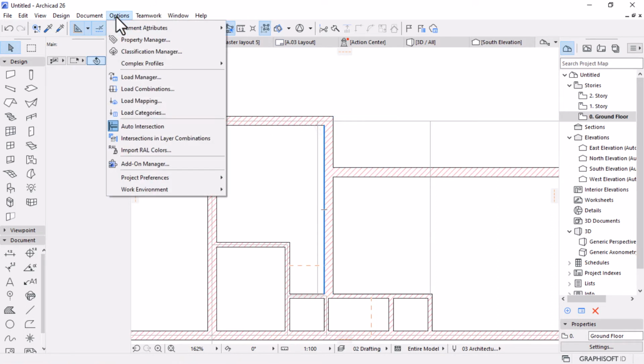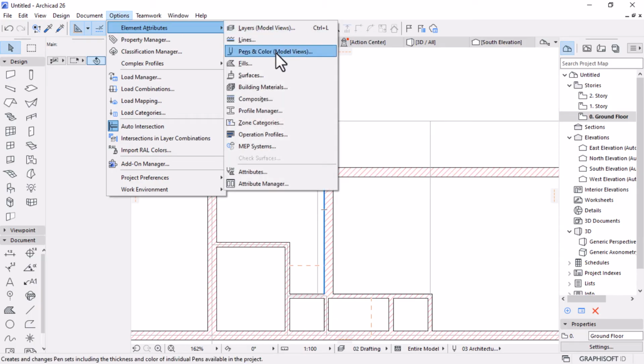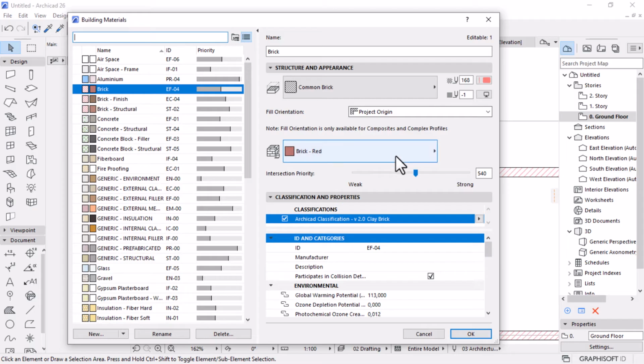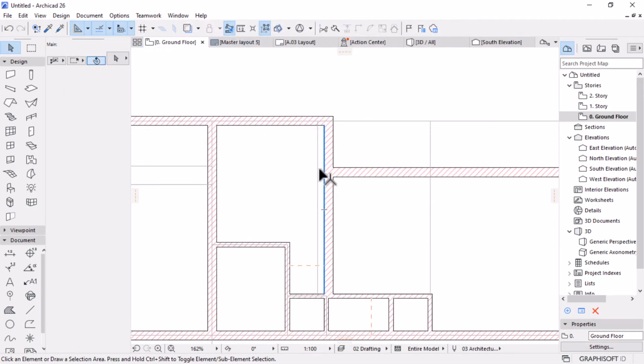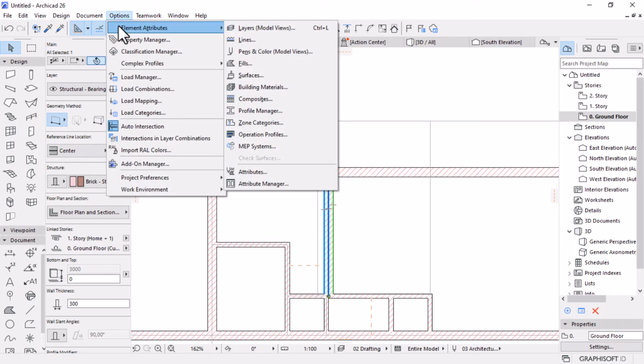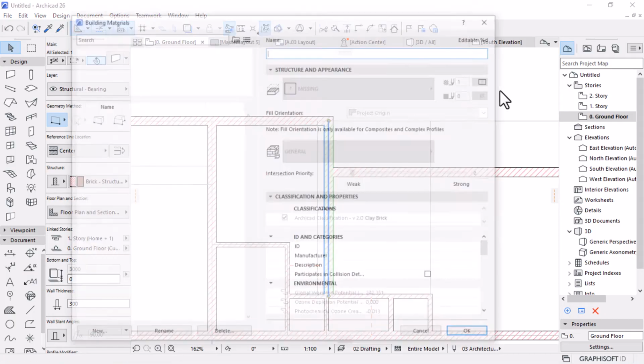Let's go to the options menu, and then under element attributes, let's find building materials. But let's close this so I can show you. If you want to have this material selected automatically in your building materials, you have to select the element first from your project. Let's go back again to options, element attributes, and bring up building materials.